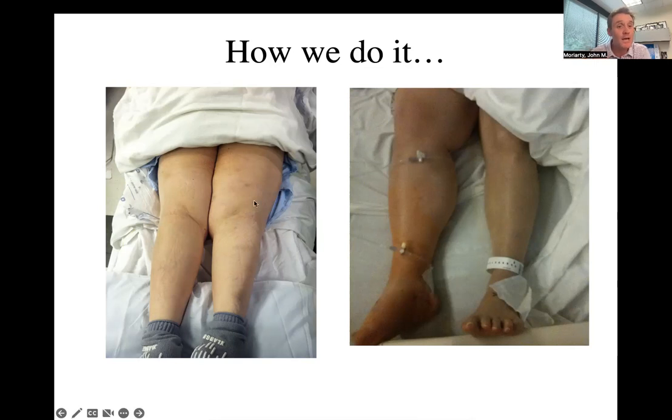And we do it with you lying on your tummy because we use the vein behind the knee, the popliteal vein, to place a very small tube. These tubes are less than the width of a pencil. And here you can see this is one where we've put it into the vein behind the knee and also behind the ankle. And sometimes we do both. But the majority of the time, we use the vein behind the knee.